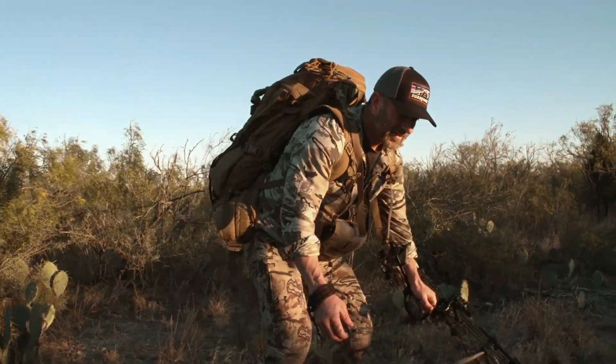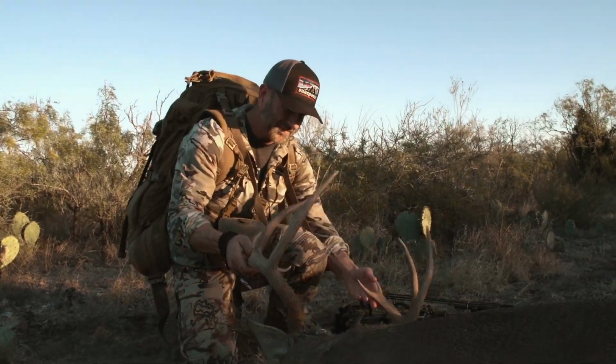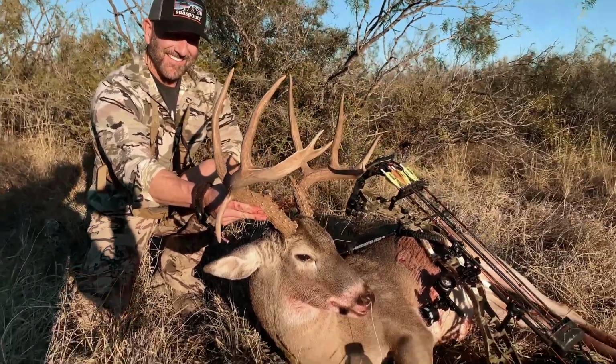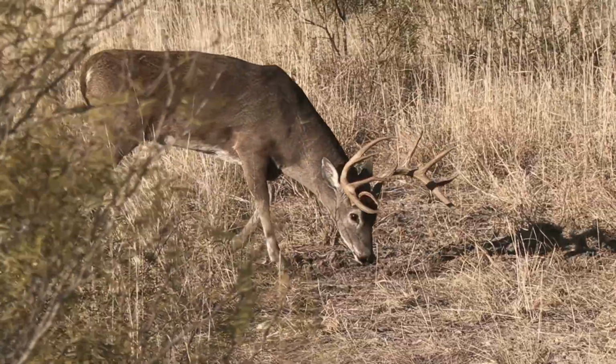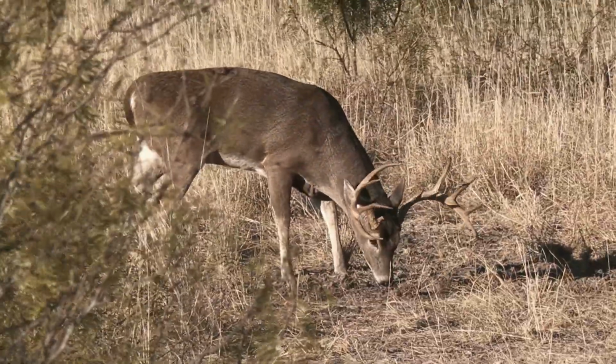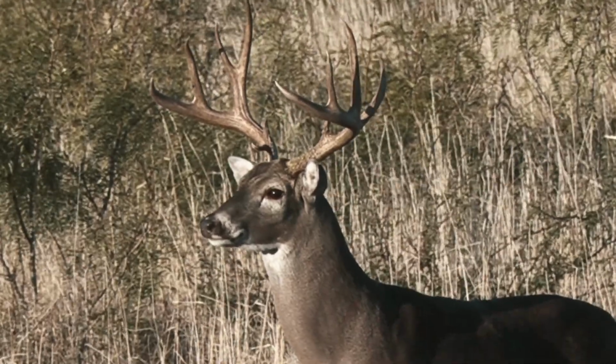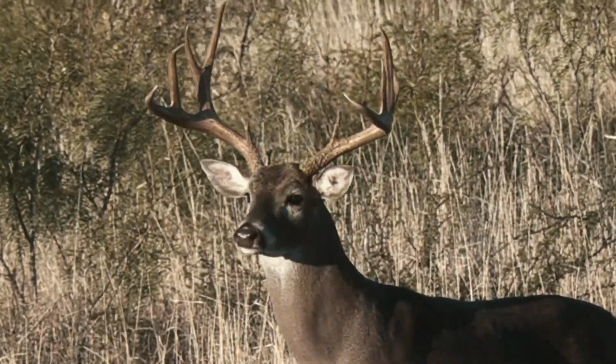As we tracked the buck, I couldn't get over how amazing our experience had been and how thankful I was for Cam and Truett's success. The guys had to get back home the next day, so I refocused myself on a new buck that had just showed up. He had an unusual extra point coming out of his head and a big frame with a split G2.